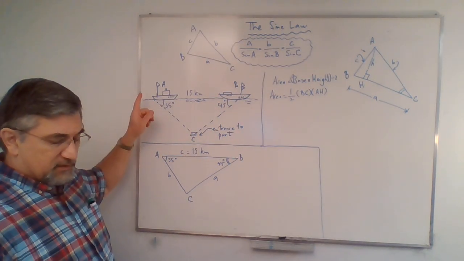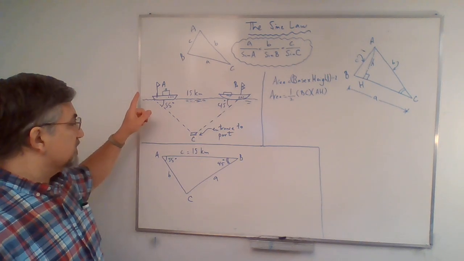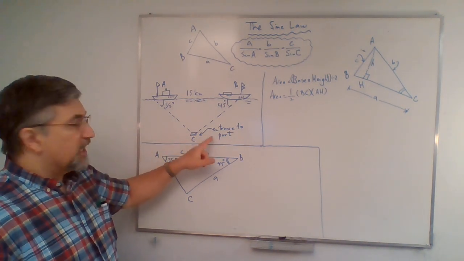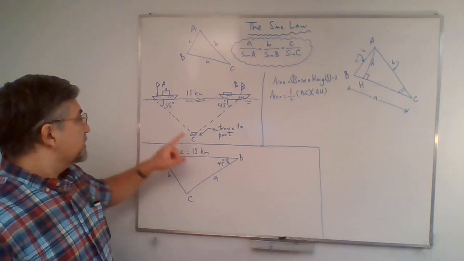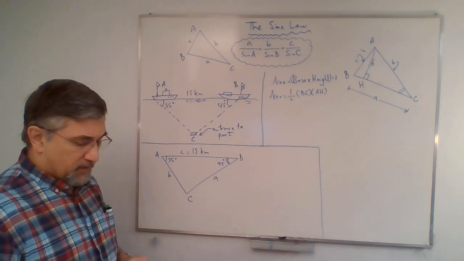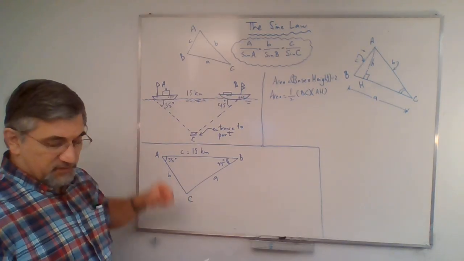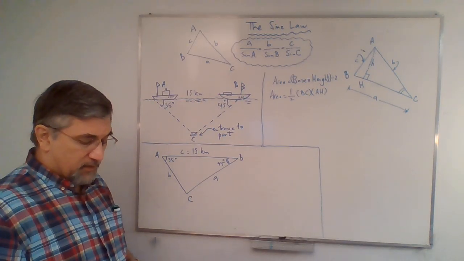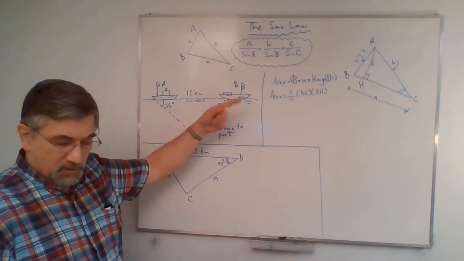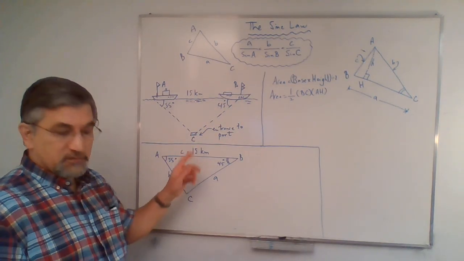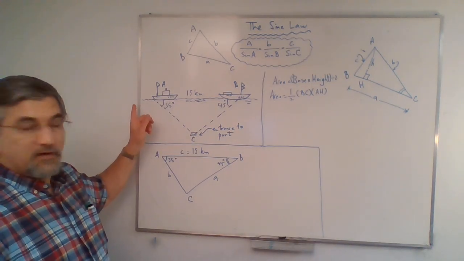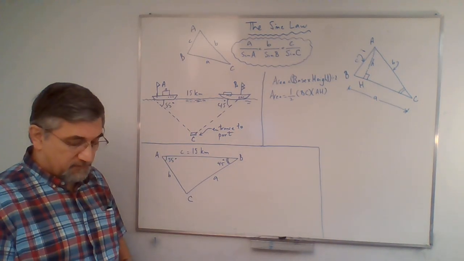And Alpha's angle to the entrance of the port is 55 degrees. This point C here is the entrance to the port, and the angle that this ship makes with the entrance is 55 degrees with respect to Beta. And Beta's angle to the entrance to the port is 45 degrees with respect to the other ship, Alpha. So the angles are given.